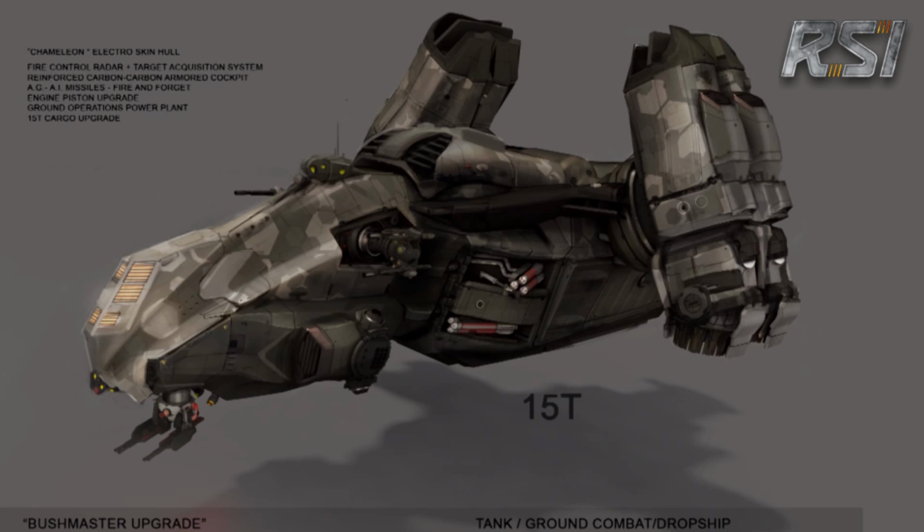I think this is probably the one, of all the ones we've seen so far, that has had the most thought as far as that goes. So for me, this would be a gunship that I would be quite happily flying around and think would fit inside the universe really well.